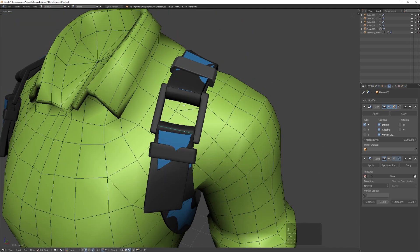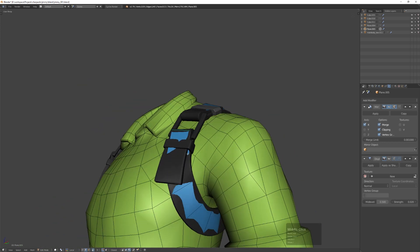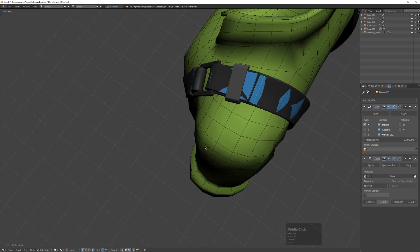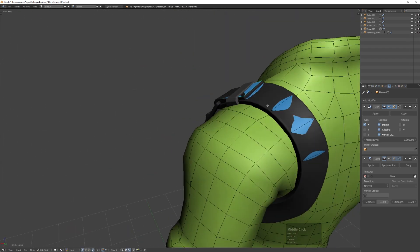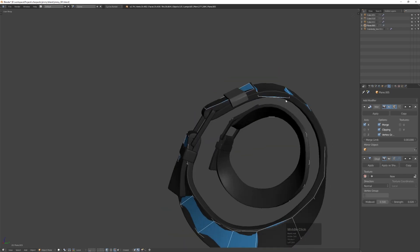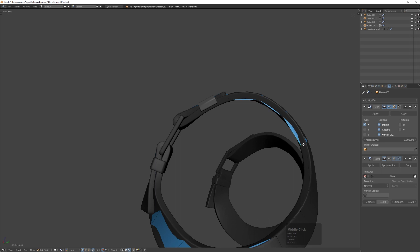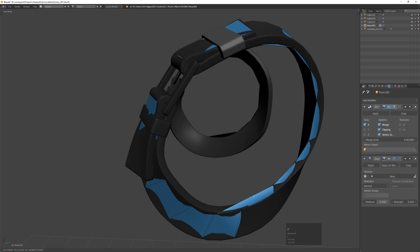This area is a bit tricky because the buckle ring connecting the two ends is kind of floating on top of the shirt. I'm trying to figure out how I'm going to handle that but I put it aside for now and continue mapping out the areas I know how to do. It's kind of tricky because you're balancing the detail you need to match your low poly to the high poly for clean texture bakes, while also maintaining clean topology that will deform well — that's the trick.